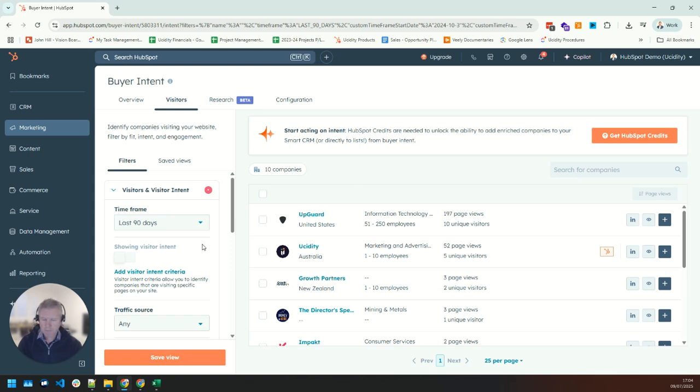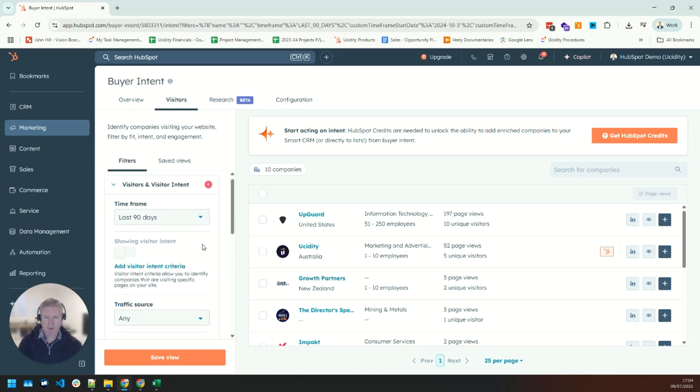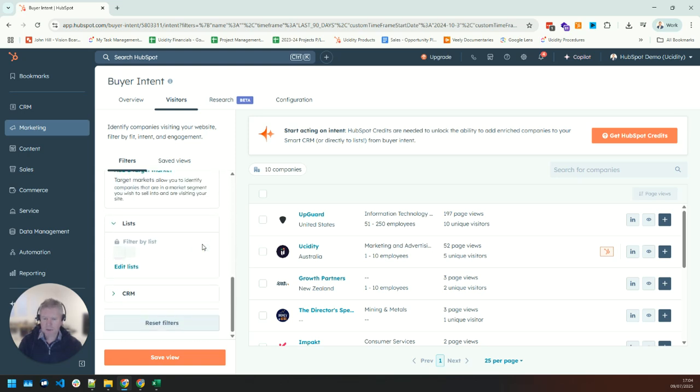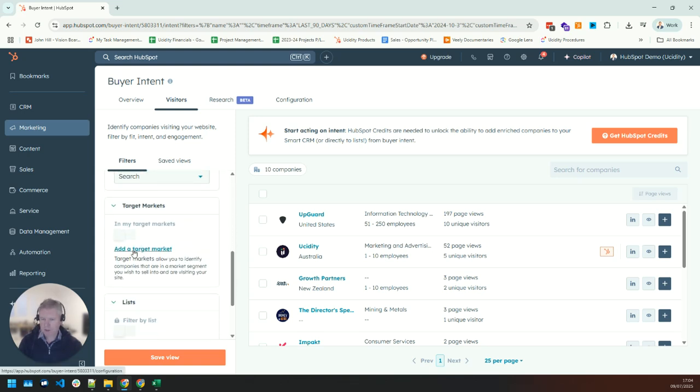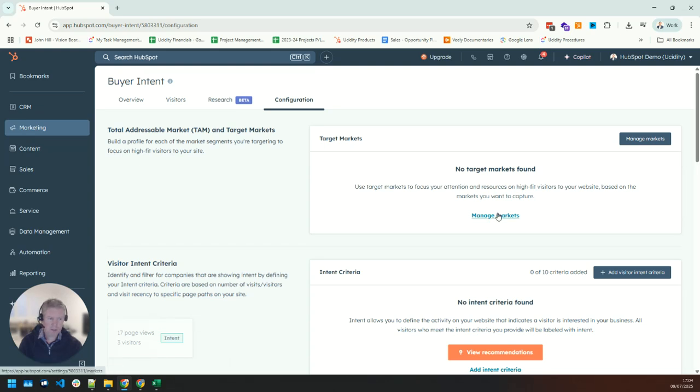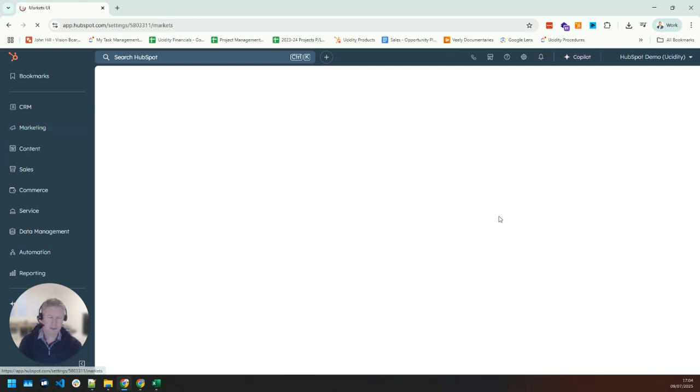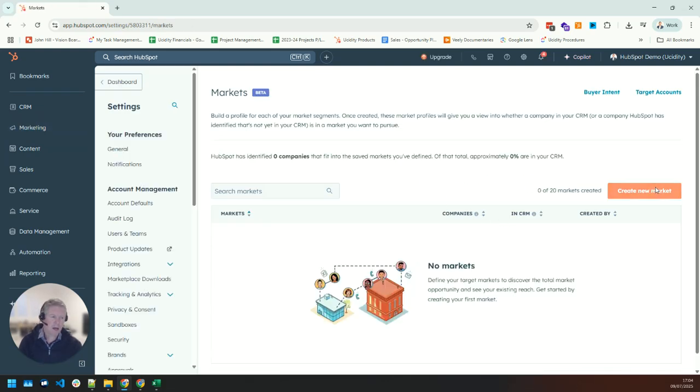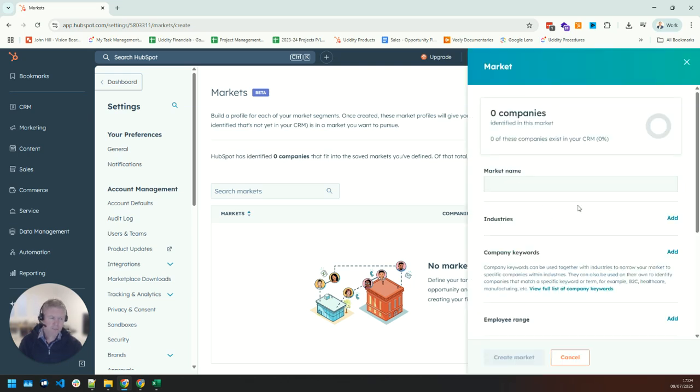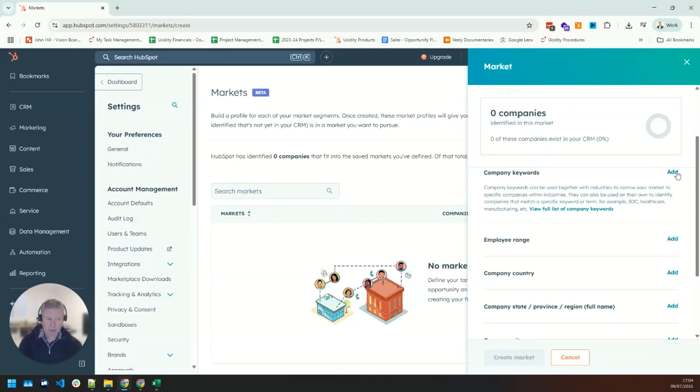From here, within the Buyer Intent section, we can link this up to our target markets. We can set up target markets in the system. We can click on this section, click on Manage Markets, create a new market, and then say, all right, specific industry, specific company keywords.